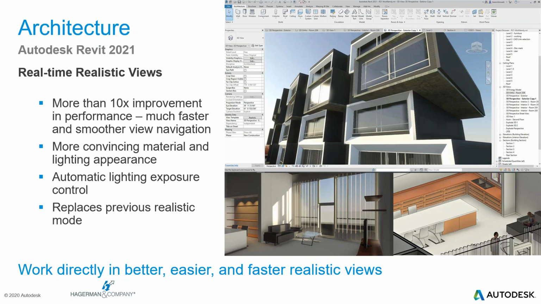I really do enjoy this because I used to have to switch my 3D views back to a hidden line or a shaded view when using the walk tool in a camera view. Now I can just keep the realistic view enabled. Really nice enhancement, so thank you, Autodesk.